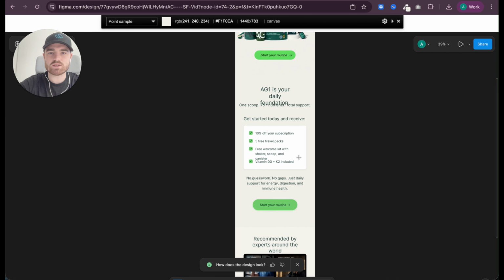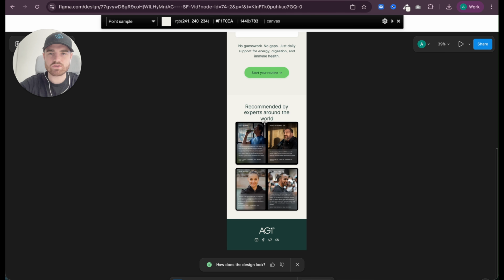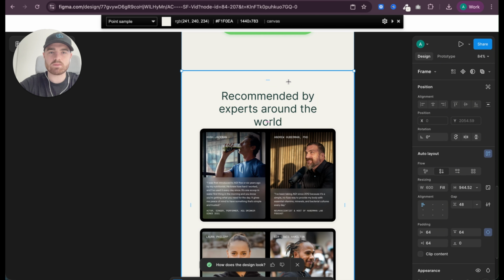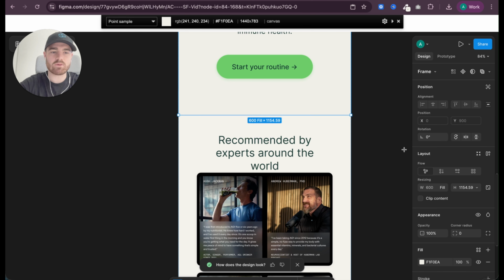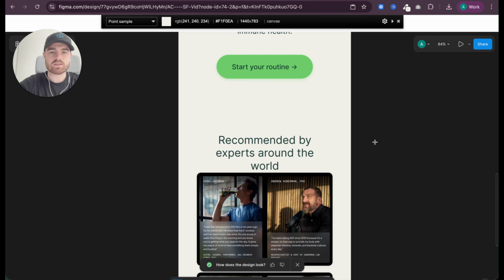Now you'll also notice as well that some of the copy kind of gets out of place too. So what we'll also want to do is probably apply the same color as we have up here to the one below, just so it's all uniform and there's not any kind of weird differences in the color there between sections. So now we have that.